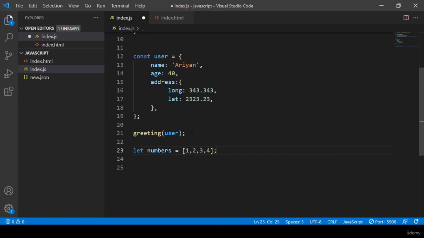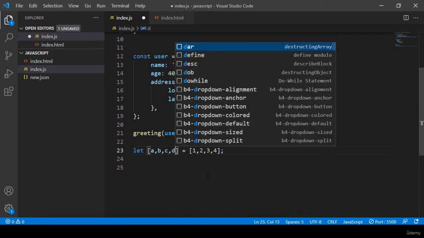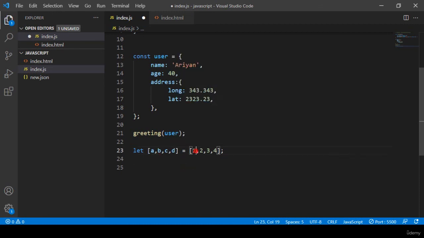So if you want to destructure this array, if you want to pass some specific array values in here, then you can also destructure it in here. Then you have to use square brackets, and I name them A, and then B, and then C, and then D. That means right now the A value is 1, the B value is 2, the C value is 3, and the D value will be 4.